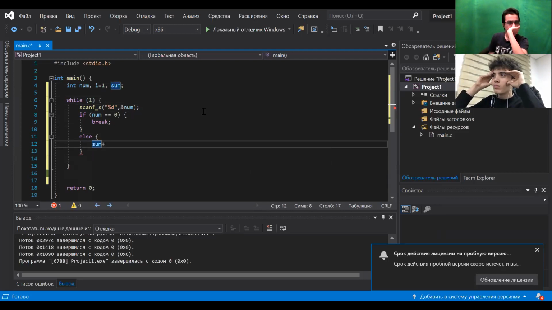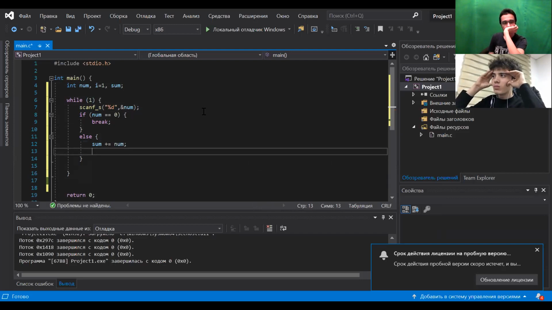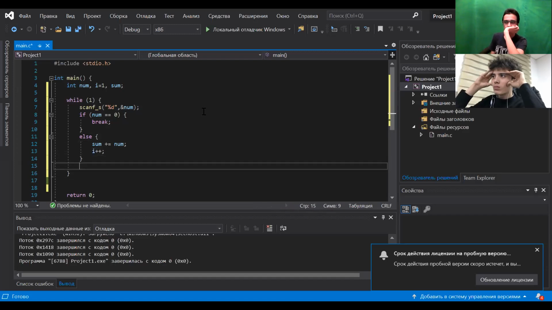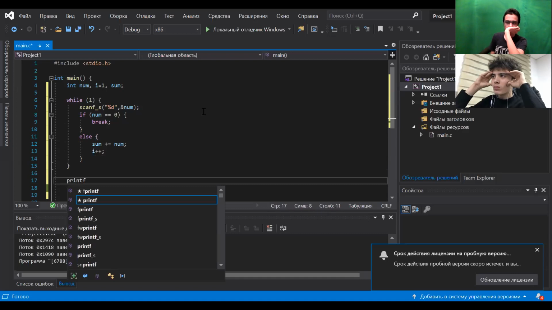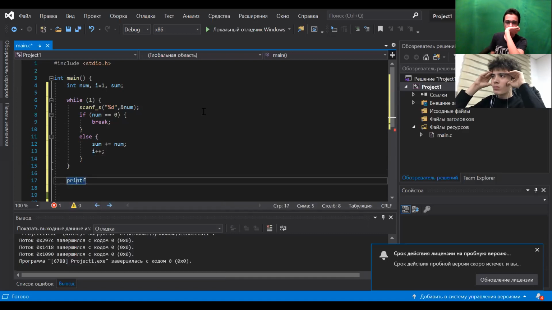I mean, we should add the value of num to sum in order to calculate the sum of all the input numbers, and then we should increase I, and having done it, we just need to make a printf outside of the loop. When our loop breaks, terminates, then this printf will work.